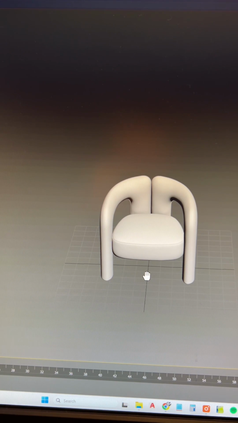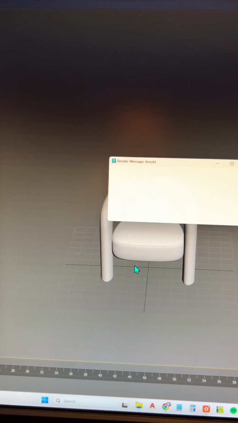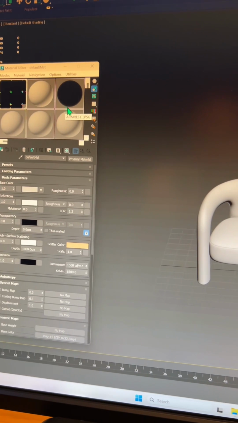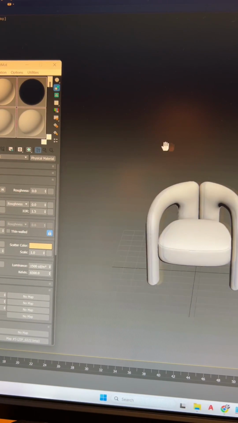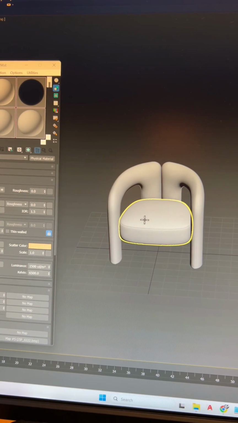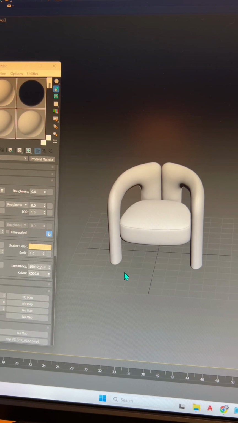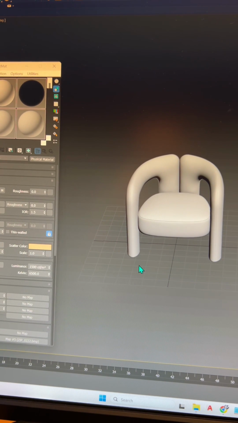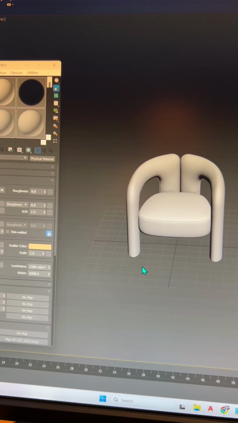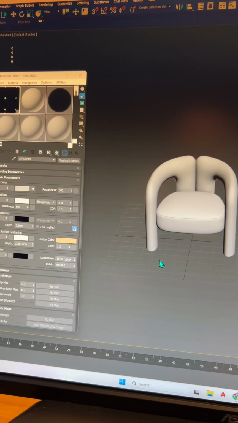What I usually like to do is click on the Material tab here and assign a material with a specific name, so when I open it in Enscape I can see that material, because usually when you open these models in Enscape you just see random material names and it's hard to recognize them.